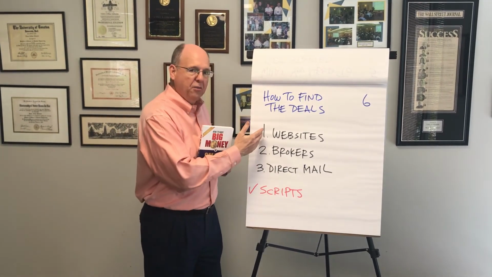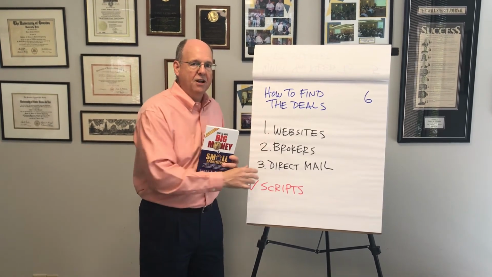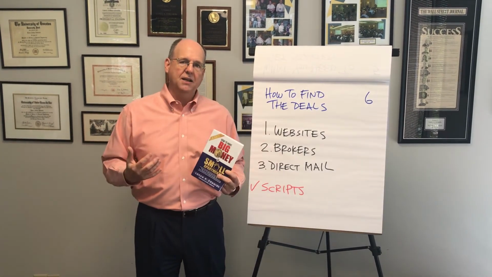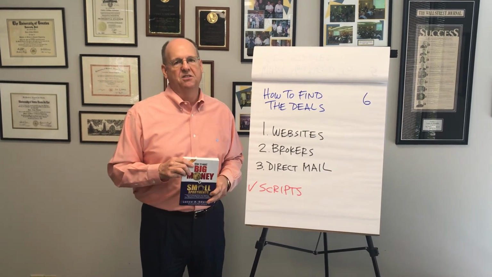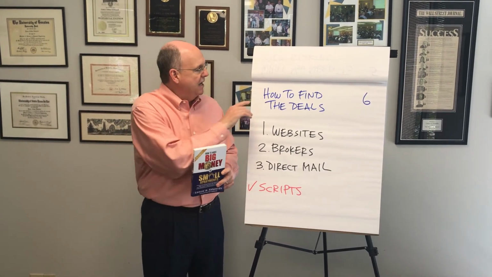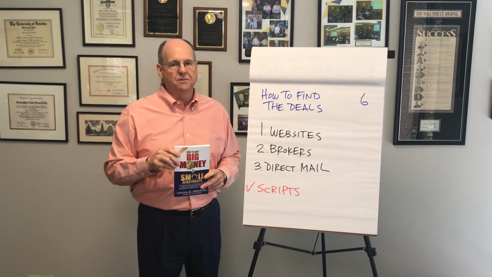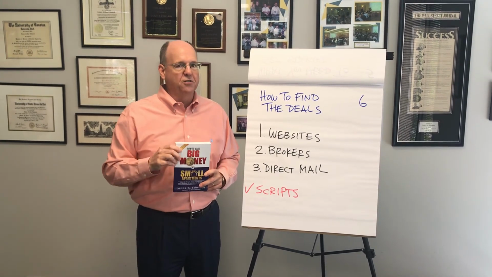But you're going to be using all three components, websites, brokers, and direct mail. That's to get your deal flow coming in. That's at the heart of your business, is deal flow. I lay it out for you in Chapter 6, how to find the deals. I want you to go read it. Start creating your deal flow right now.